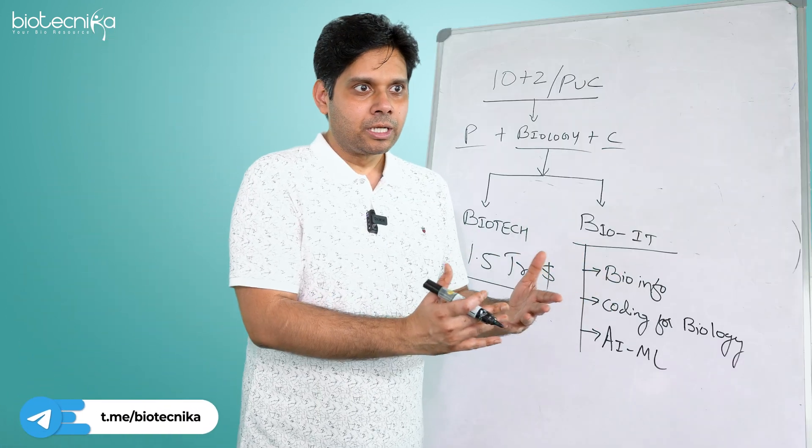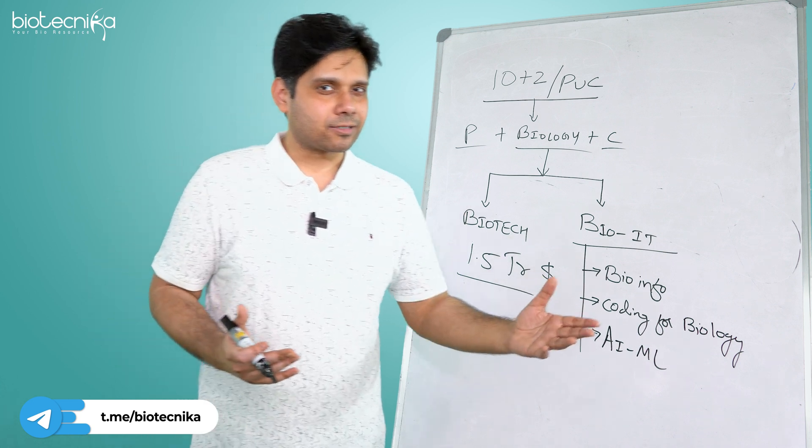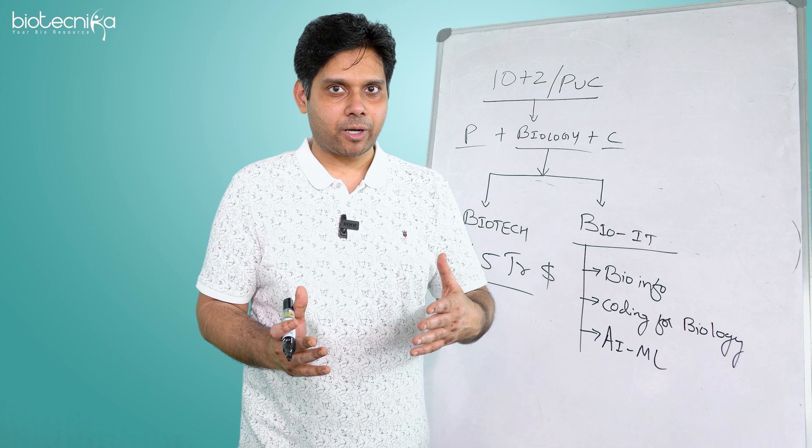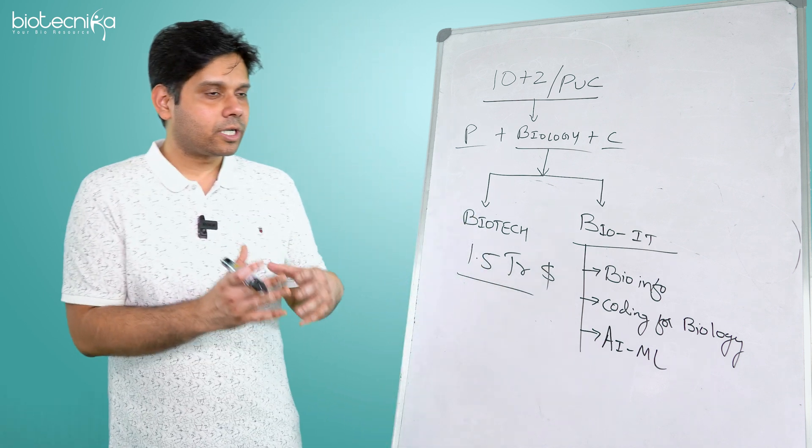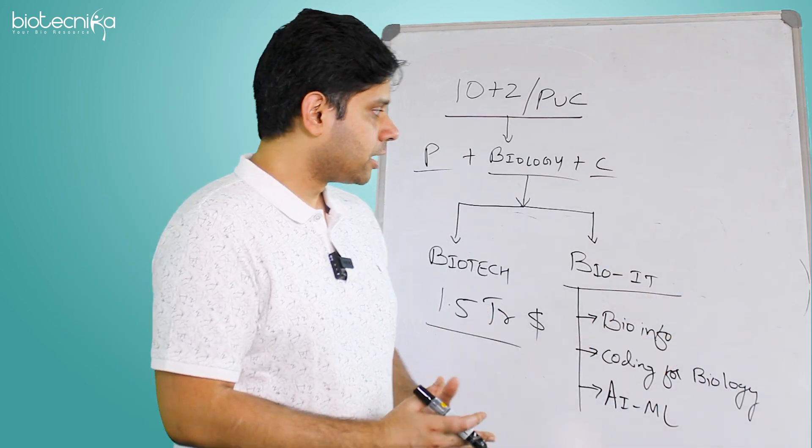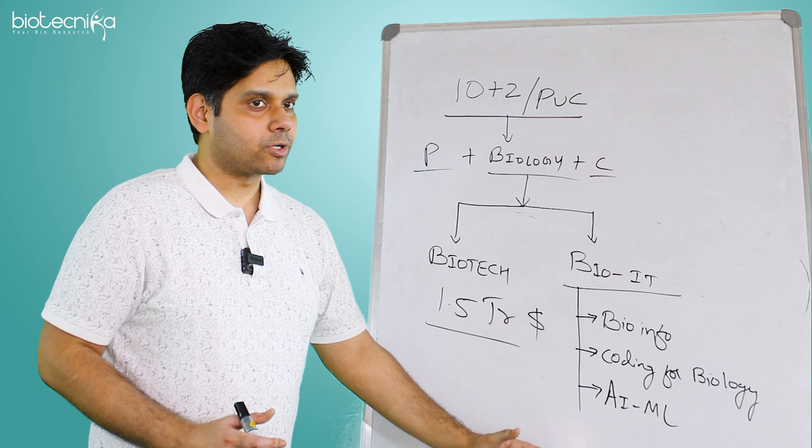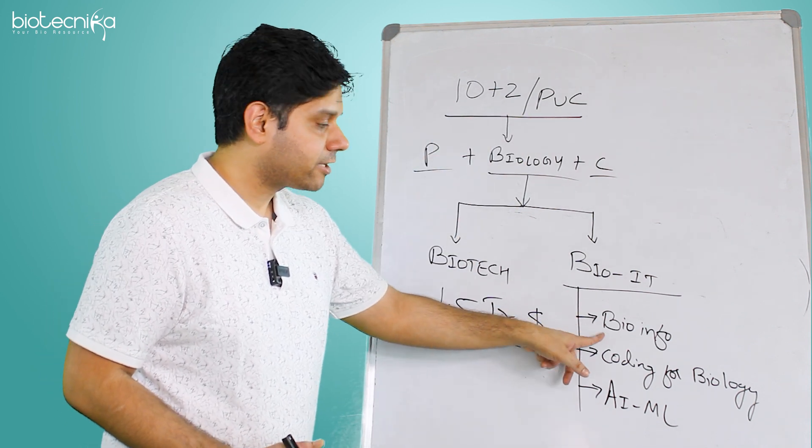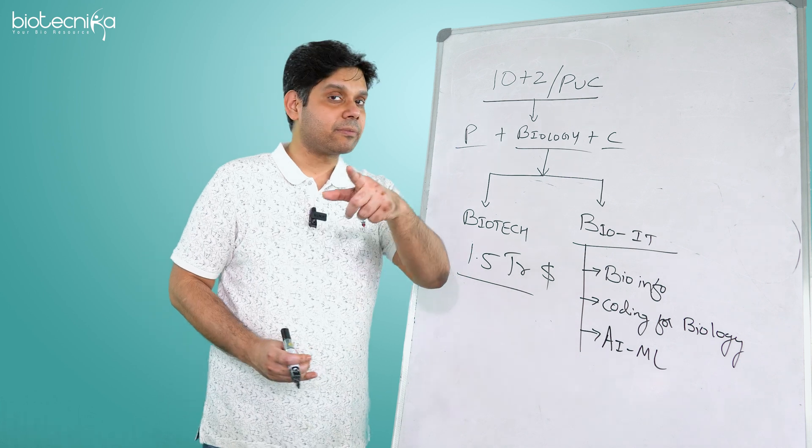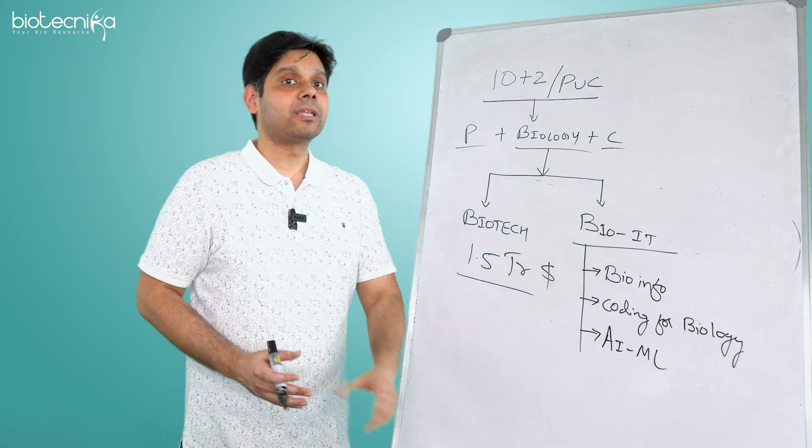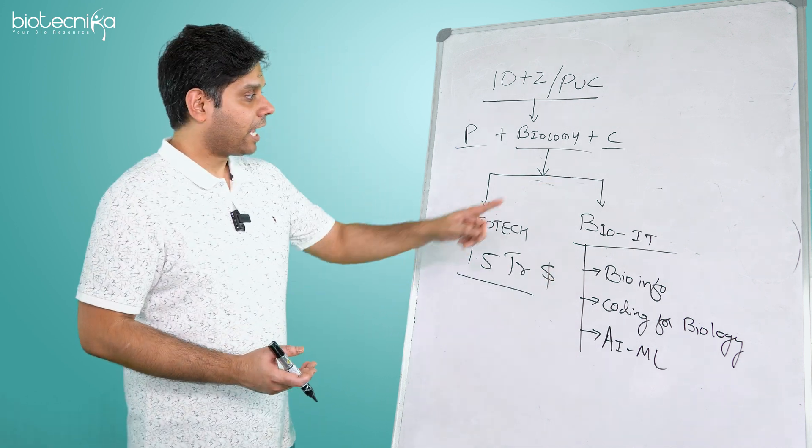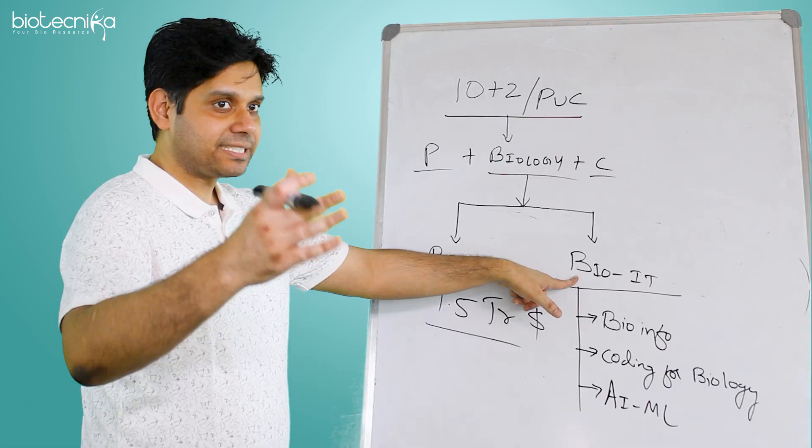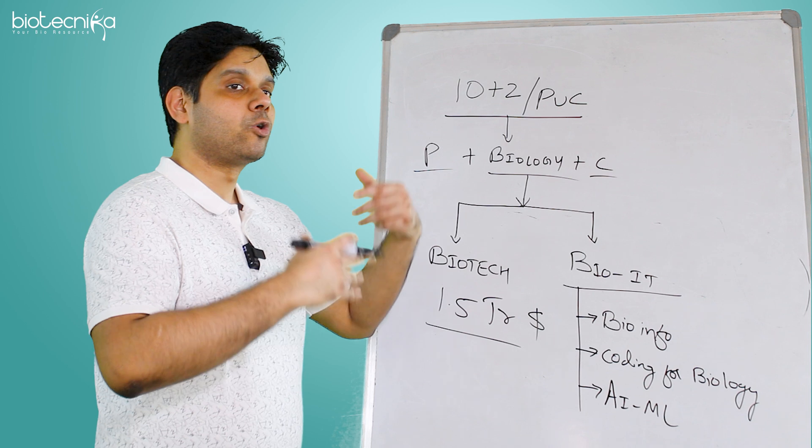Under bioinformatics, you can also learn artificial intelligence and machine learning. This will accelerate biotechnology research—like suppose you want to go to the airport by walk or auto rickshaw, it will be slow. But if you take a car or plane, it's faster. That is what bio IT is all about. This is an upcoming, very rewarding field. You have training for bioinformatics, coding for biologists, and AI/ML for plus two students available at Biotechnica. You can enroll into MSc Bioinformatics, BSc Bioinformatics, BTech Bioinformatics, and then go for research.